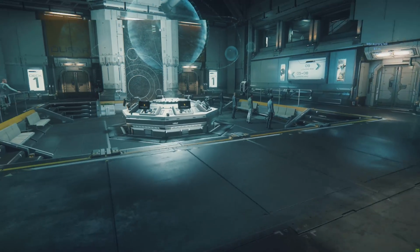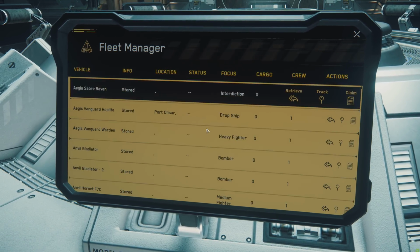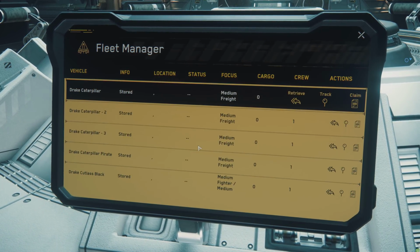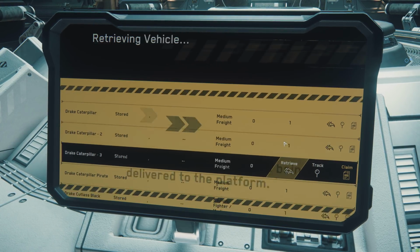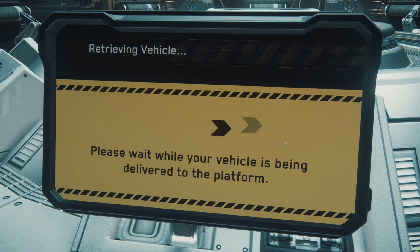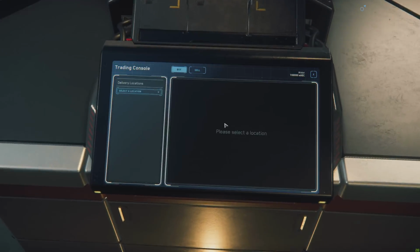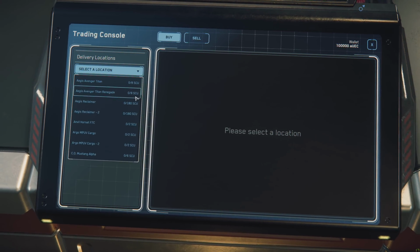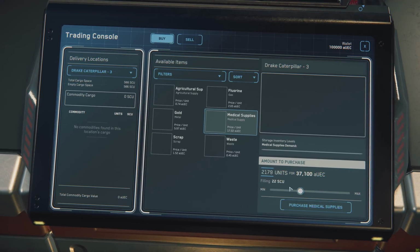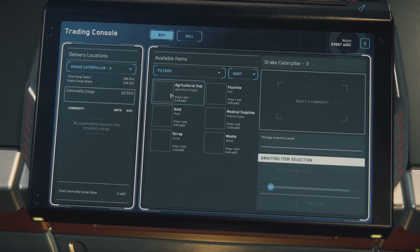Sorry. What we're going to do is see how the big ships are affected. So we're going to try the Caterpillar again. The Reclaimer is a rock on Daymar now. It just sinks. You can fly in landing mode, but you can't actually fly, because there's not enough thrusters. It's something they're going to have to fix. Actually, it might be a way to make it viable for snub ships. I'm not saying it should be this way, but that could be a way to make it really hard and slow to go planet side with big ships.